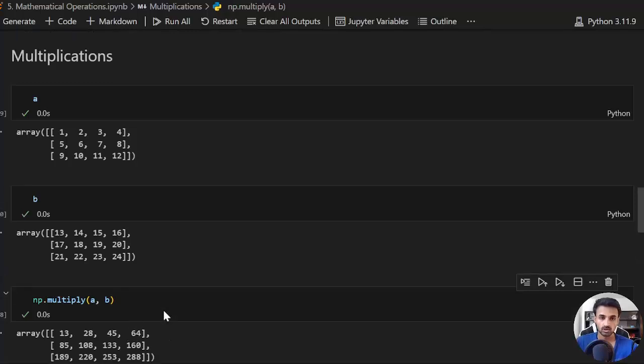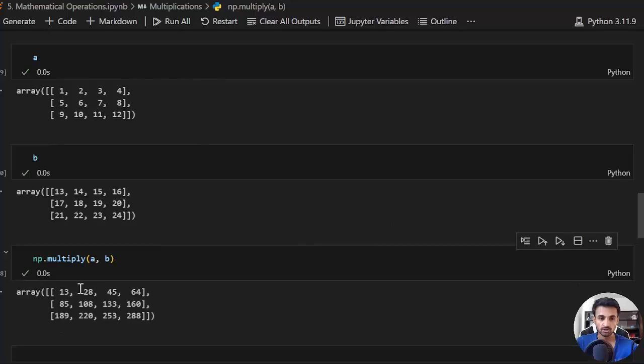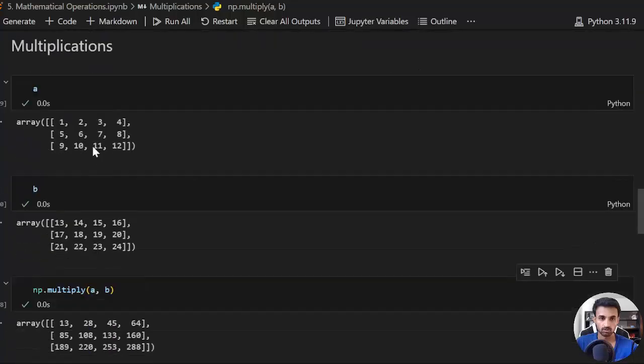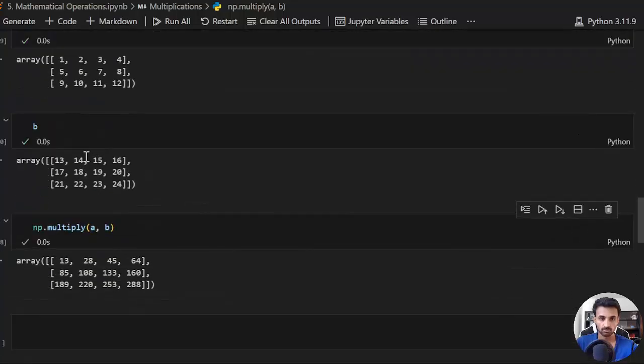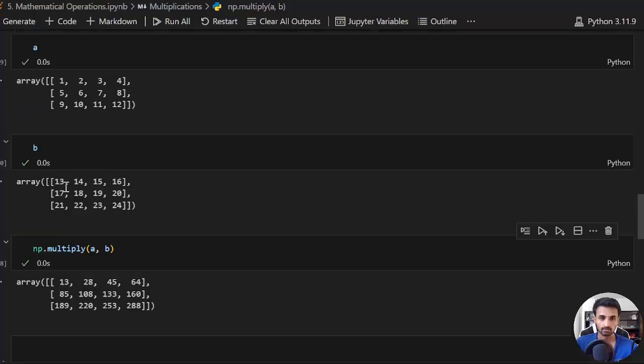But as you see, this multiplication is based on position, the same way that we did addition and subtraction. The first element will multiply with the first one, the second with the second, the third with the third, the fourth with the fourth, and so on.